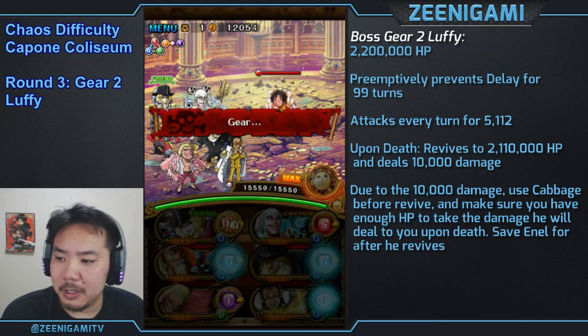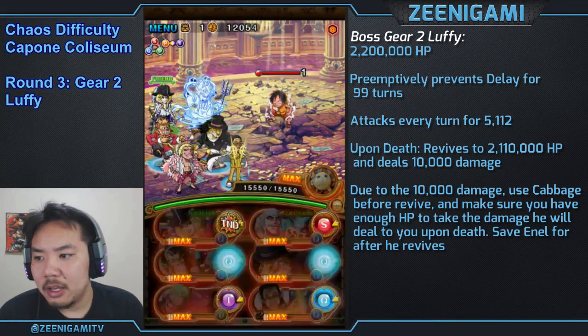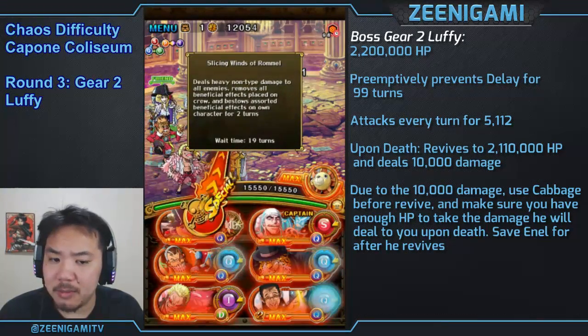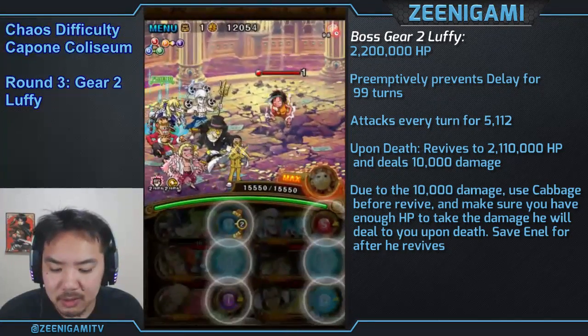And Gear 2 Luffy preemptively prevents delay for 99 turns. He'll attack every single turn for 5,000 damage. Doesn't do anything based off his health, though. So you don't have to worry about getting him low. We're just going to go ahead and start off with Cavendish.